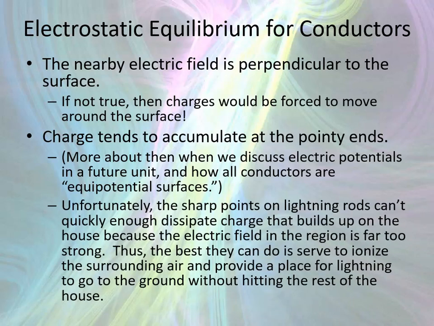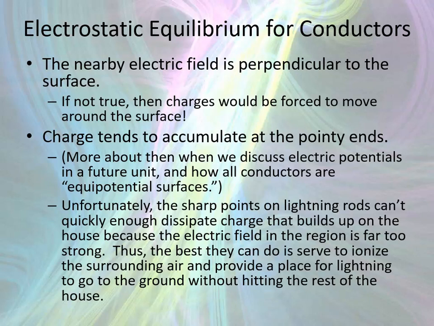Now, I should mention, just to address a common misconception that you might have come across if you've been hanging out on some of the not so nice street corners of a bad area or something like that, you might have heard people whispering that the sharp points on lightning rods allow the charge that accumulates on a house during a thunderstorm to dissipate out into the air so that the house doesn't get struck by lightning, and the lightning rod prevents any lightning strike from happening nearby.